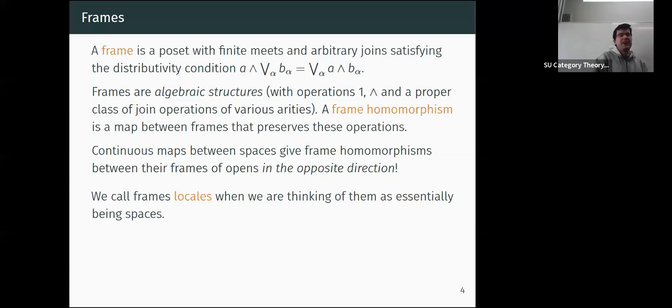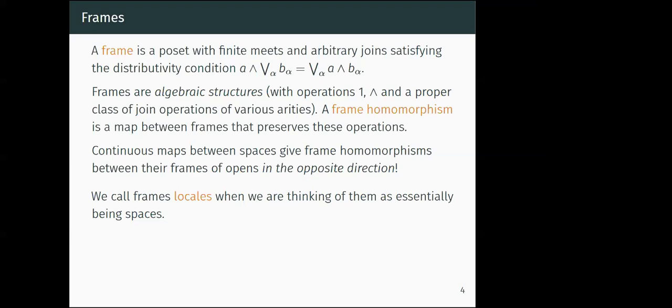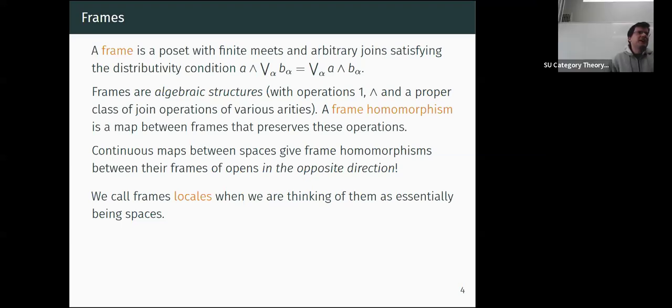So if your forgetful functor is just taking the underlying set of the topological space, that's not analogous to what we're doing here, because the elements of the frame correspond to open sets. Yes, that's right. Maybe this is the point then. The forgetful functor would need to go from the open sets. And then I think there's a way, if you do that, to turn functors into monads and stuff, like approximate it. And I think you end up just getting frames if you actually work out what the algebras are in this case. But I'm not completely certain about this.